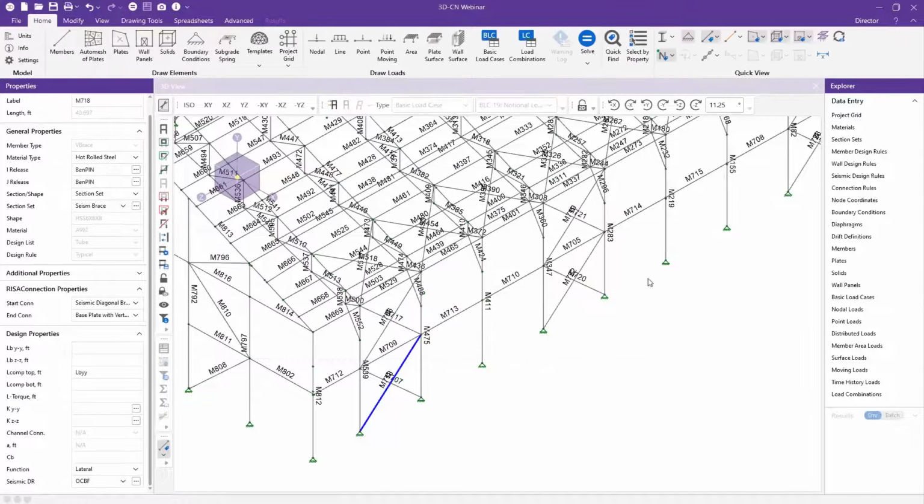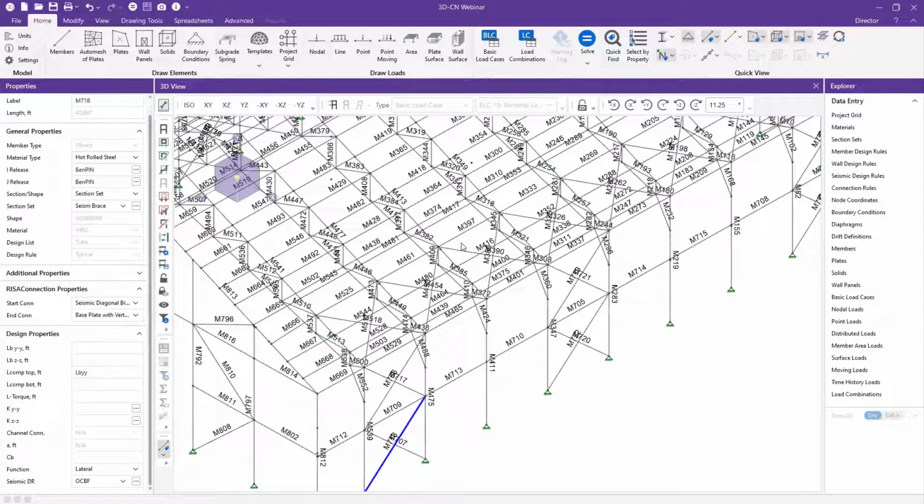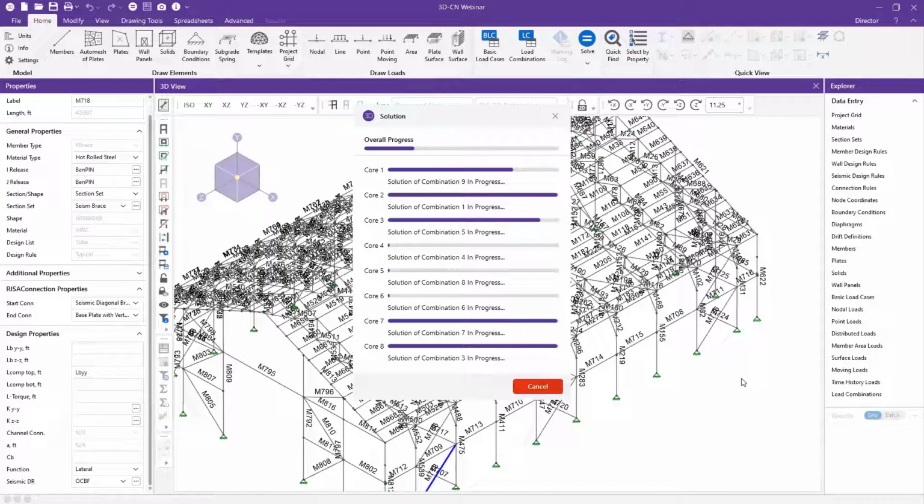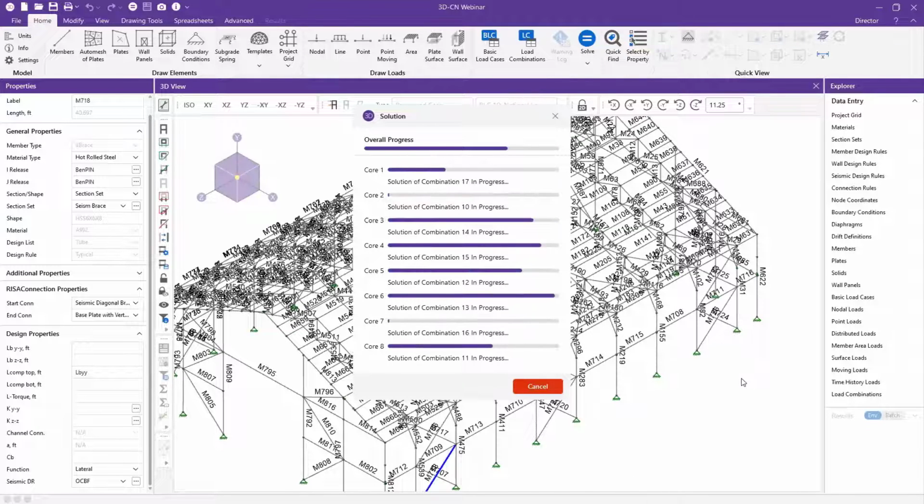And finally, we can go and solve our model. The first thing we want to do is solve the solution in this model. I can go up here to the equal sign and do a batch plus envelope, or you can do a single load combination, excuse me. This is important because you need to solve the model so that you can get all of those loadings and reactions that are happening in each of these members so that they can properly transfer over to our RISA-Connection design files and be included in those RISA-Connection designs.